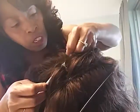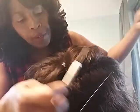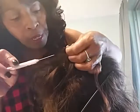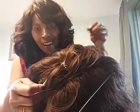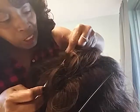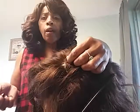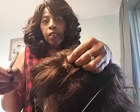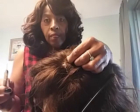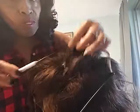Because I actually learned with a latch hook, the one that you do braids with. But when I found this needle on the internet, that was it. I was hooked on this needle because it has worked for me. I've actually done three wigs, well, not with this particular needle, but I bought like three packages. So if something happened to one of them, I'll have another one.